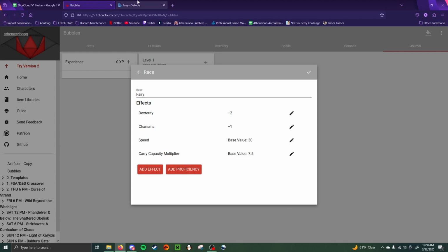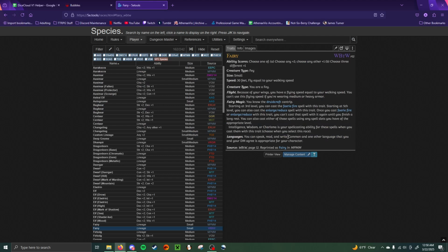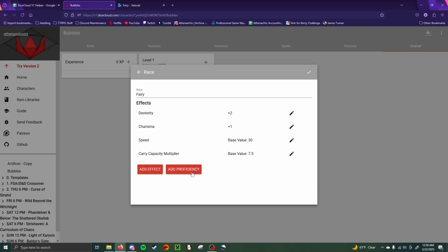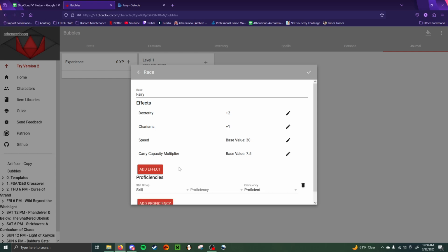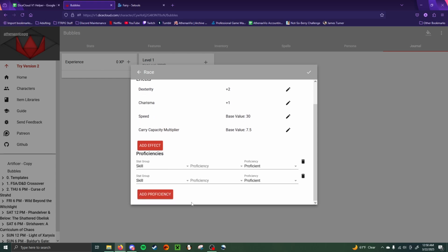The next thing we're going to do is a fairy has common and one other language. I'm just going to say Sylvan because that makes the most sense. So I'm going to add a proficiency. We're going to add 2 proficiencies, so I'm going to click this button twice.